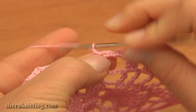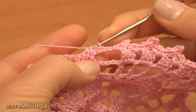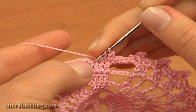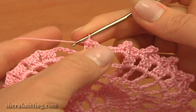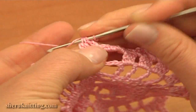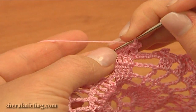then chain 2 and double crochet 2 together. Begin the first double through the next stitch, work until you have 2 loops on the hook, then begin the second double through the next stitch, work until you have 3 loops on the hook, yarn over and pull through 3. Then chain 3 for the picot and slip in 3 strands of the decrease stitch, chain 2 and single crochet through the next double.